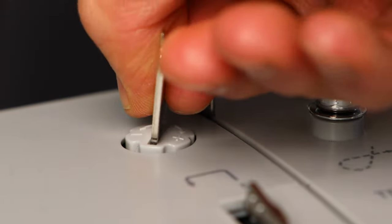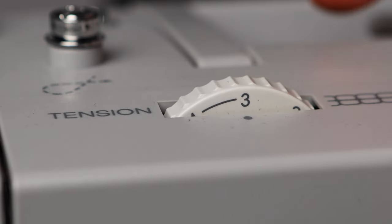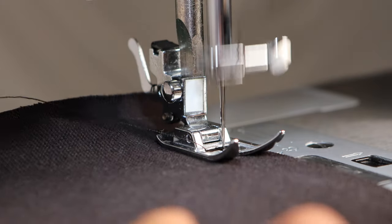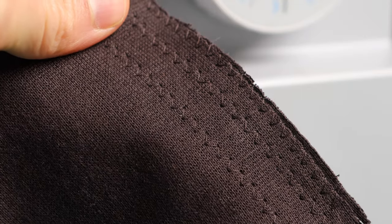For stitch tension, you'll probably want two to three depending on how lofty your knit is — you could get away with a four for a heavyweight knit. For stitch width and length, we're going to be doing a zigzag stitch, so get a piece of test material and try it out — your fabric may respond better to smaller stitches. The reason we use a zigzag stitch is because knitwear has stretch to it, so a zigzag allows the material to facilitate that stretch. If you only have a straight stitch option, use that, but use a zigzag if you can.